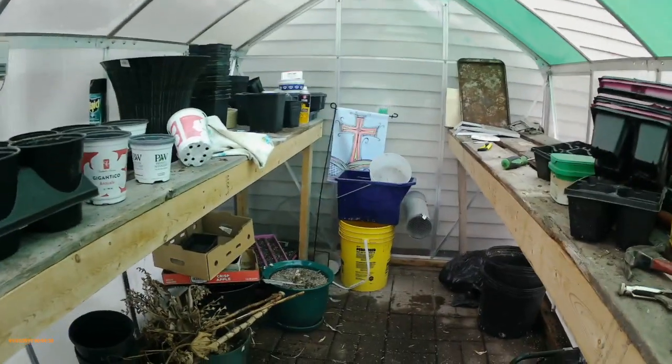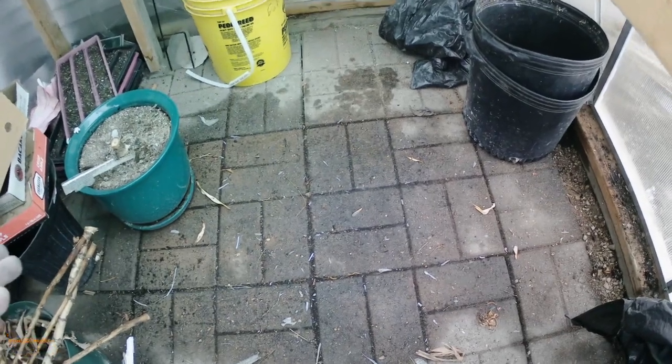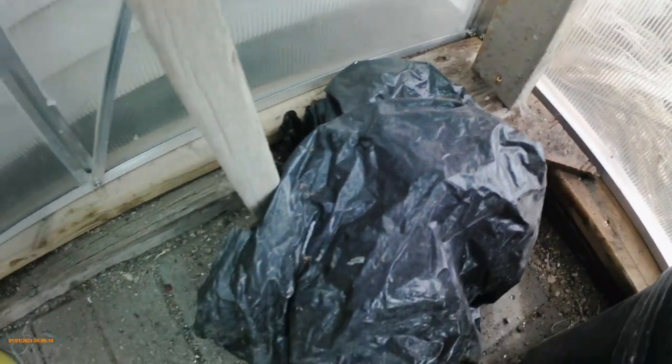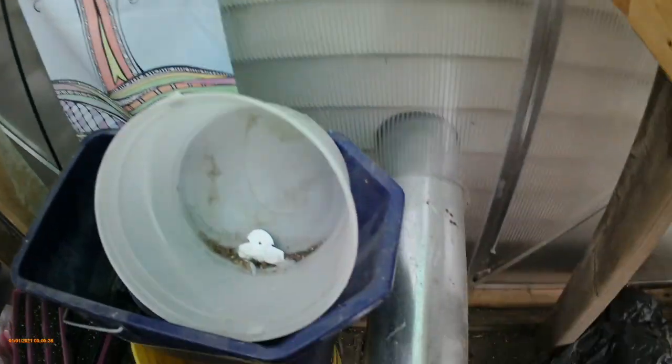Let me turn the camera here - those are 16 by 16 paving tiles. It's got a gravel base; I dug the dirt out and put ties - six by sixes all the way around, pressure treated, all the way around the edge. Then I put two by fours on top of those, treated as well. You can see the two by fours and the corners. That corner plywood was there when I bought it, so I just squared it up and put those corners in.